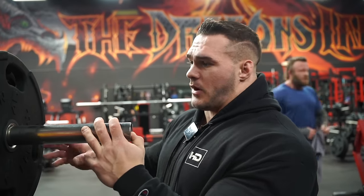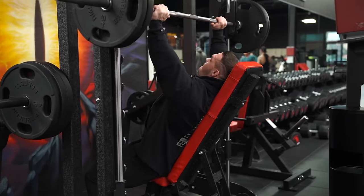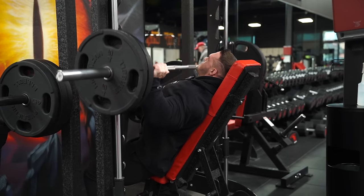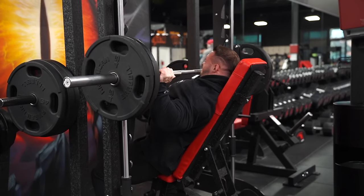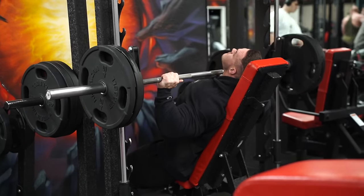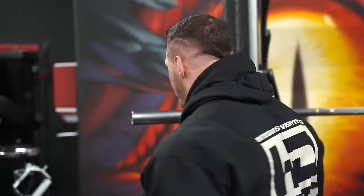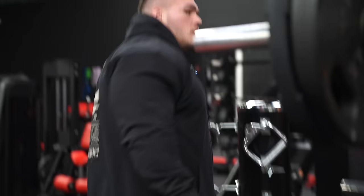So we're gonna see how this feels. Hit this for a couple reps. I feel like I can get probably 10 or more with this. This is what I'll probably do. But if I feel like I can get more, I'll just go up a little bit. This is a heavy Smith. I normally don't use this one, so I'm trying to gauge it. Yeah, we'll go up. We'll do 2.25.